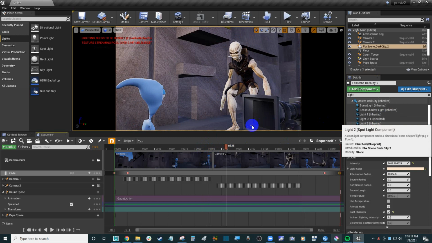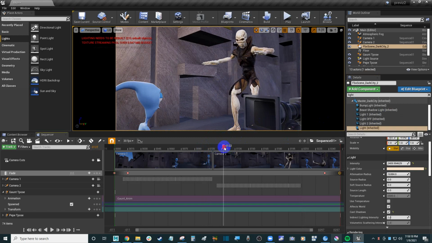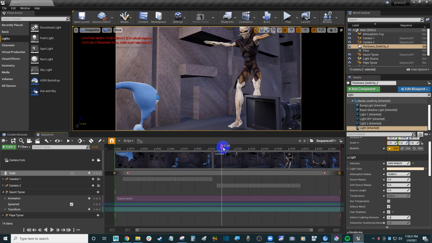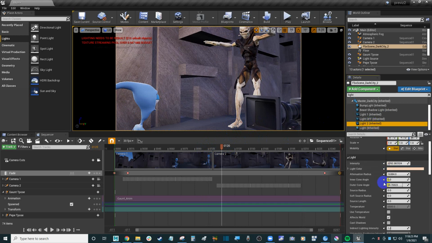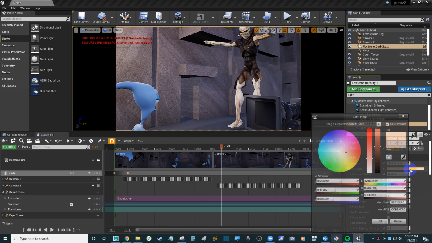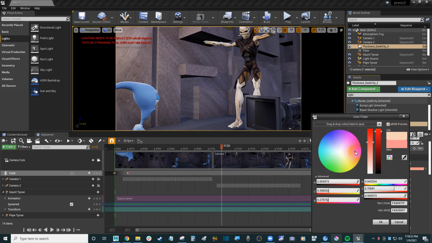We still don't see any shadows. Or maybe we do. No, we do. We have something there. Okay. So let's play with these two then. Cast shadow. I just changed maybe the color here. This one. Maybe a little bit more red or something. No, doesn't look like it's going to change anything.